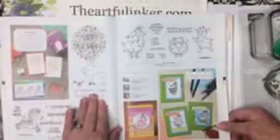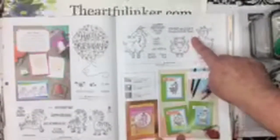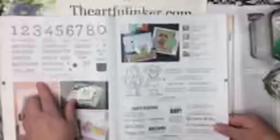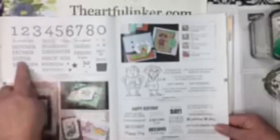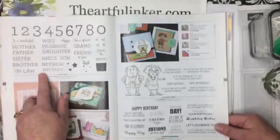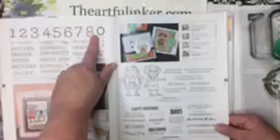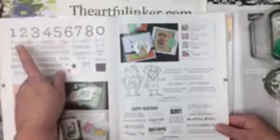We have Floral Essence here, which carried over and coordinates with a punch. The Perennial Flower Punch. This makes a gorgeous 3D flower. We have Inspiring Iris. Lots of lovely texture. And this is a two-step stamp set. So we've got this outline and then the fill image for different pieces.